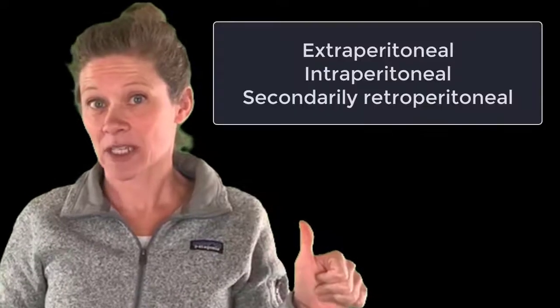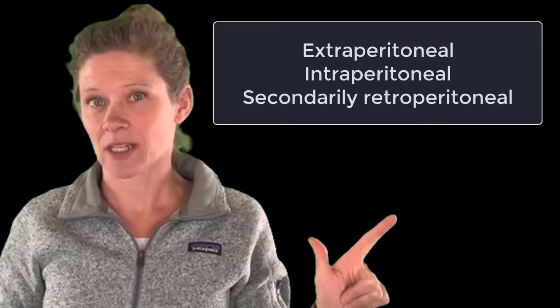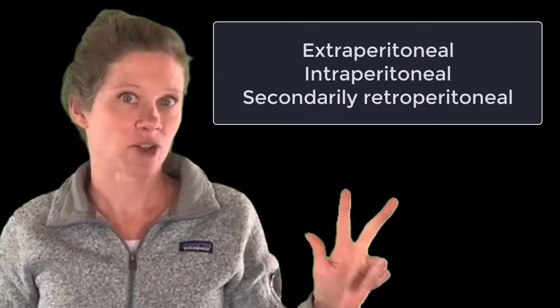The first question is, what do I mean by peritoneal classification? This is simply whether an organ is extraperitoneal, intraperitoneal, or secondarily retroperitoneal. Be sure to stick around to the end of the video to see how this information relates clinically. But wait a minute, what exactly is the peritoneum?